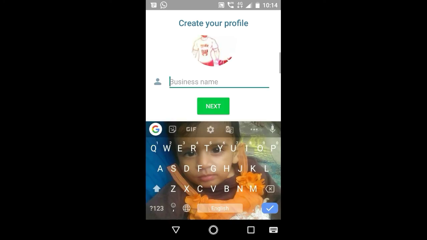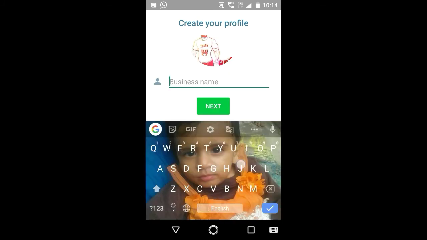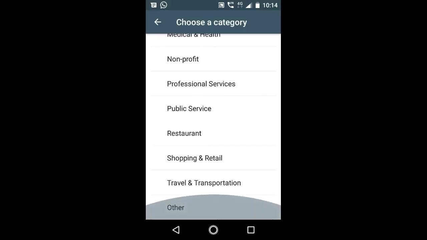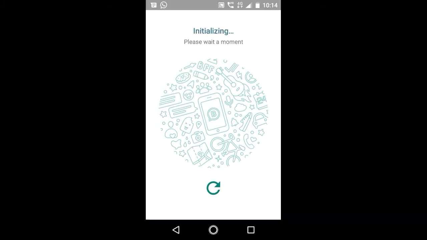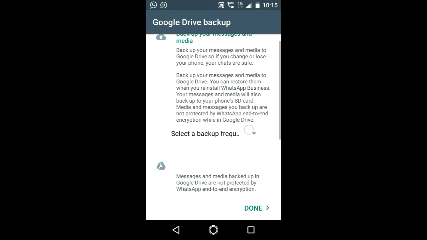Fill in your details, then click on Next. Now our chats are moved from our primary WhatsApp to the other WhatsApp.